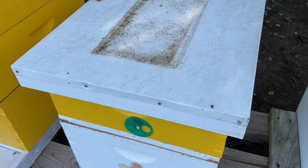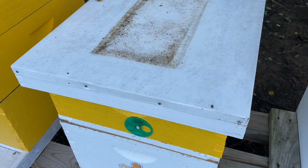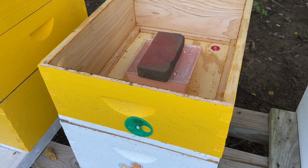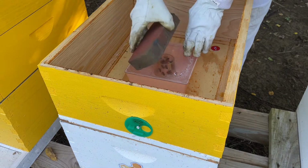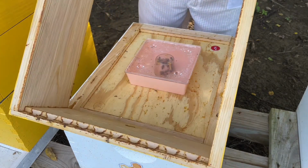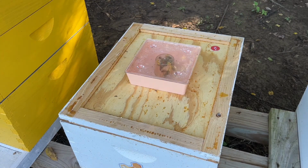Okay, let's go ahead and take a look at this first hive. This is hive number 2. I should have a Courthouse queen in it. And this is the one that I think was successful, but of course we're going to find out. Okay, and I have been feeding this hive syrup. So we're just going to go ahead and pull this top super off. I'll set it aside.